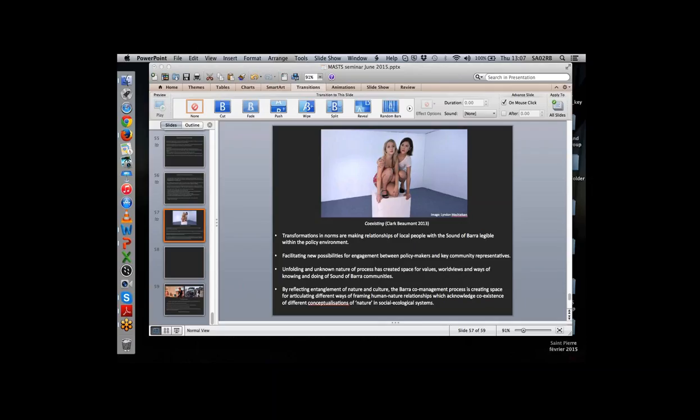And is the working of this model being evaluated by the SAC meeting its conservation objectives, or are there also other measures? As far as I'm aware, the evaluation is around the meeting of the conservation objectives, but my research cut off in March 2015, and that was at the stage when the actual management structure was, and is still being, negotiated and defined. So in relation to whether there are also other measures, I don't know the answer to that at this point, or whether there is a plan for other measures to be put in place. That would be a separate follow-on project.